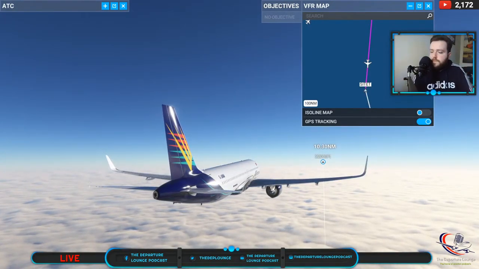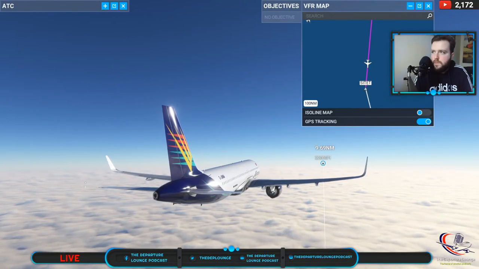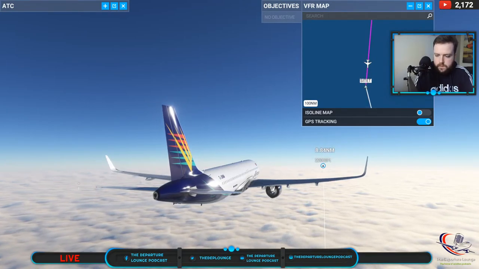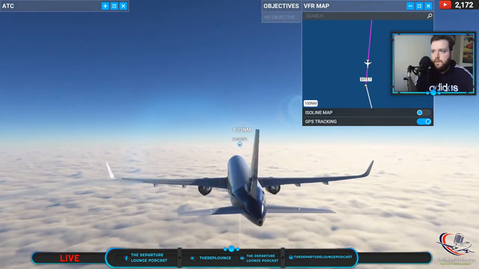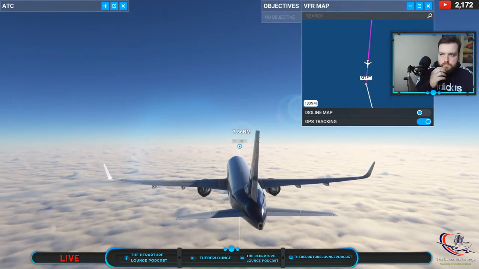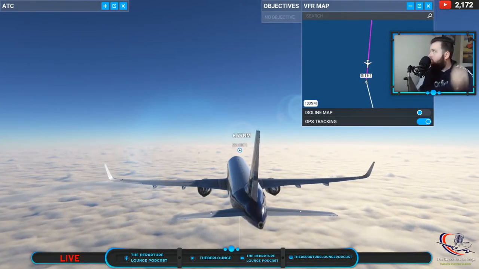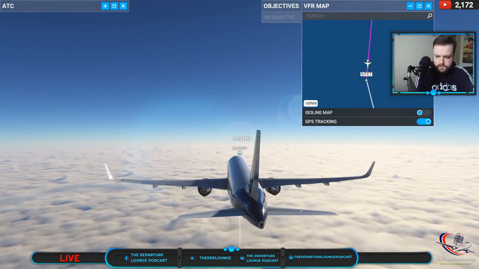10 nautical miles from the CITET transition, so we should be taking a left bank soon. We are sitting on autopilot, of course. So left bank coming up shortly.